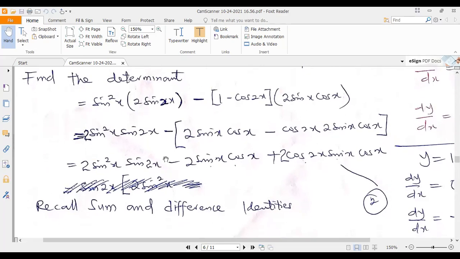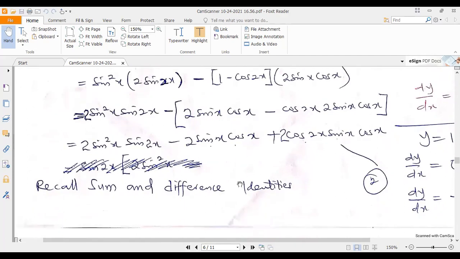Okay. Now look at the next thing. I will multiply both sides by minus 1 so that I can expand the bracket here. So minus 2 sine x cos 2x will come here. Then minus times minus will give me what? Plus. They will give me 2 cos 2x, then sine x cos x. Now, do you know that there's a problem? I need to use what is called the sum and difference identity.